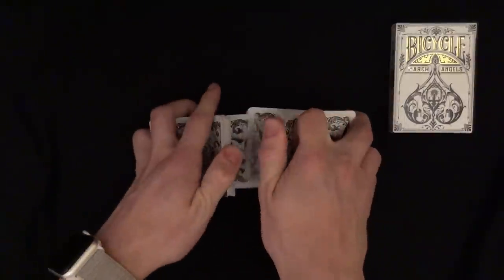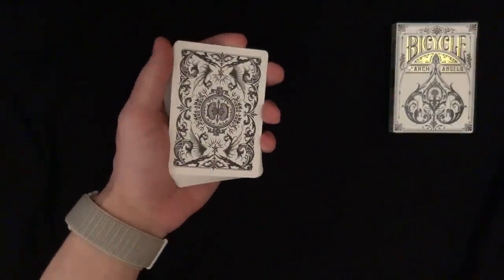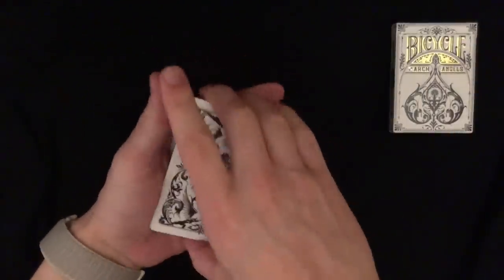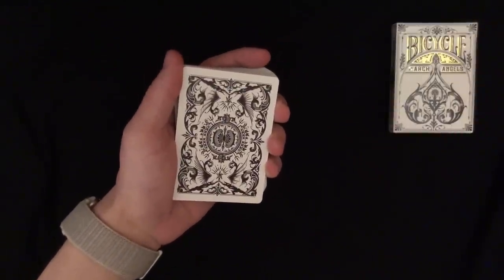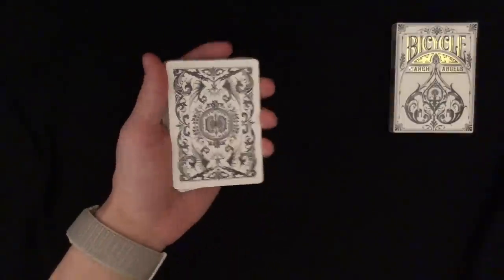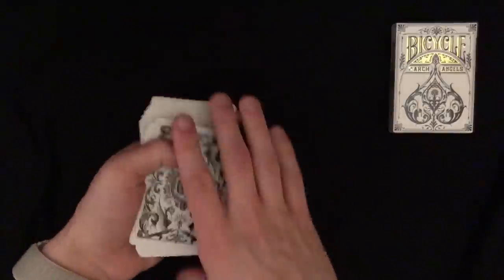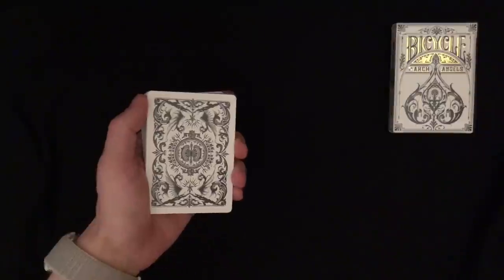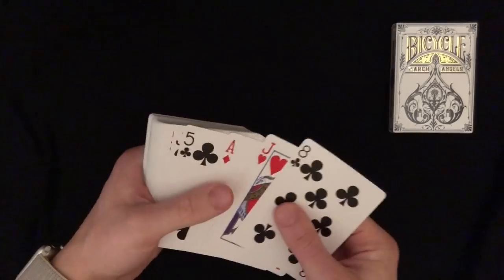And since this is a brand new deck, what better to do with it than try out some of these special features of the deck. For those who don't know, this deck is very special, actually, this one that I've ordered, despite the card that we just selected having been lost somewhere random in this deck. We are going to try and find it by using a couple of special cards, and they are actually the two red aces. They're very special.